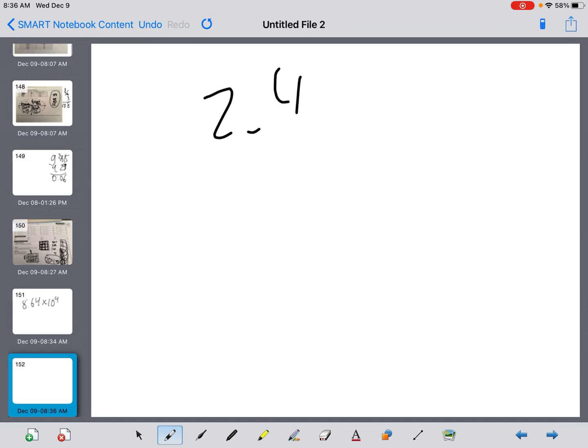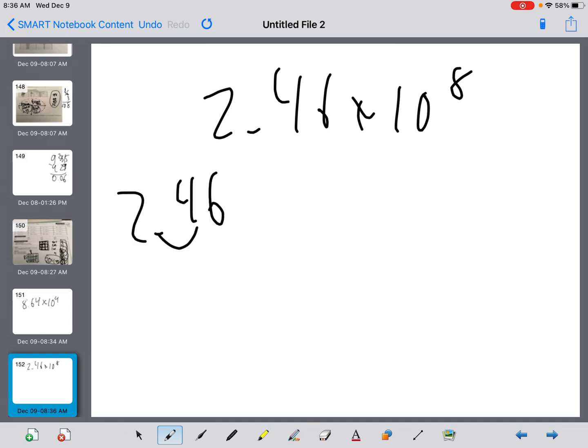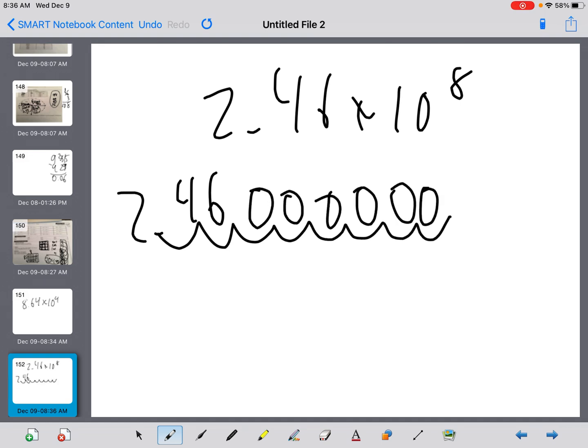So now I have example 2. My job is to take 2.46 times 10 to the 8th. Now, you got 2 choices, guys. You can go 2.46, 1, 2, 3, 4, 5, 6, 7, 8, and then fill in your zeros where you put the bumps. Then go back. You obviously have to get rid of your decimal place, and if you want it to look nice, you have to get rid of all these bumps, and then you have to go back and put in your commas, 1, 2, 3, 1, 2, 3, and I have the number.